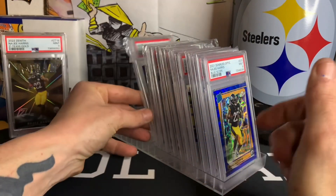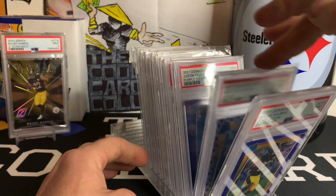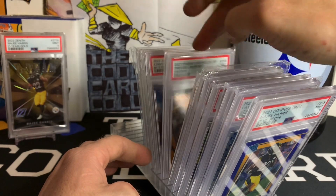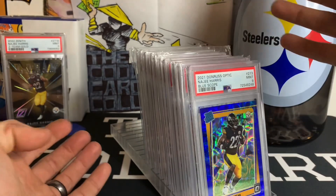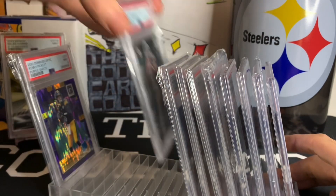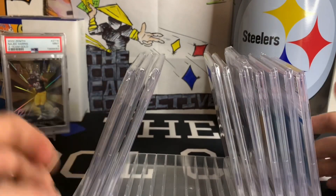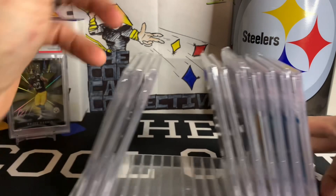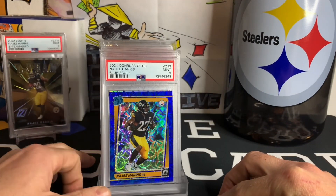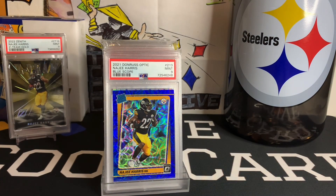I just thought this thing was cool, man. Instead of your cards just sitting in a bag, you can almost file through these things like a filing cabinet. You can flip-flop them, put different ones up front every time you do a video, or if you have friends coming over and want to show off your hobby. You could stack them several different ways — baseball over here, football over here. It's just a cool product. Everyone please go check those guys out, and I hope you all have a good weekend.